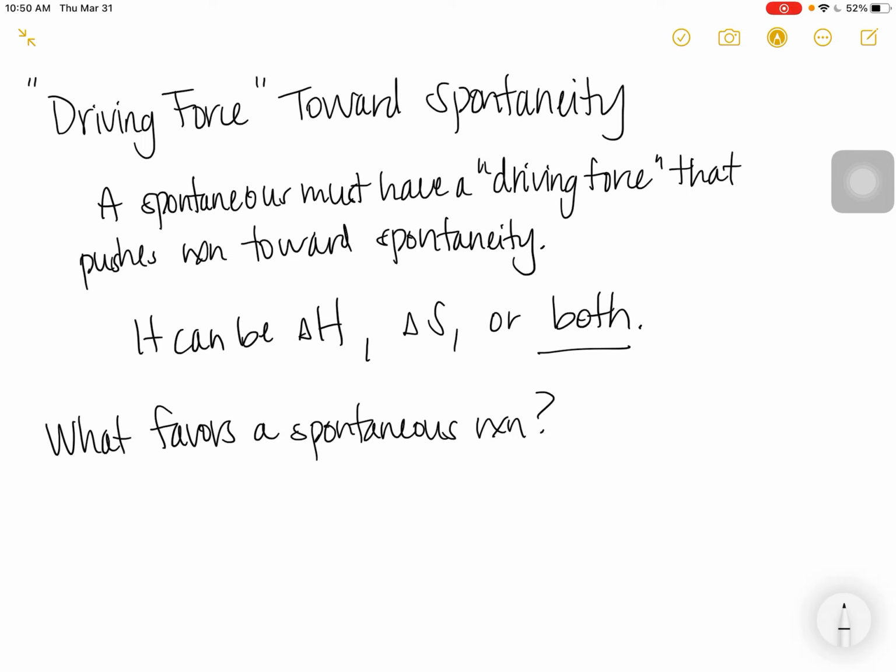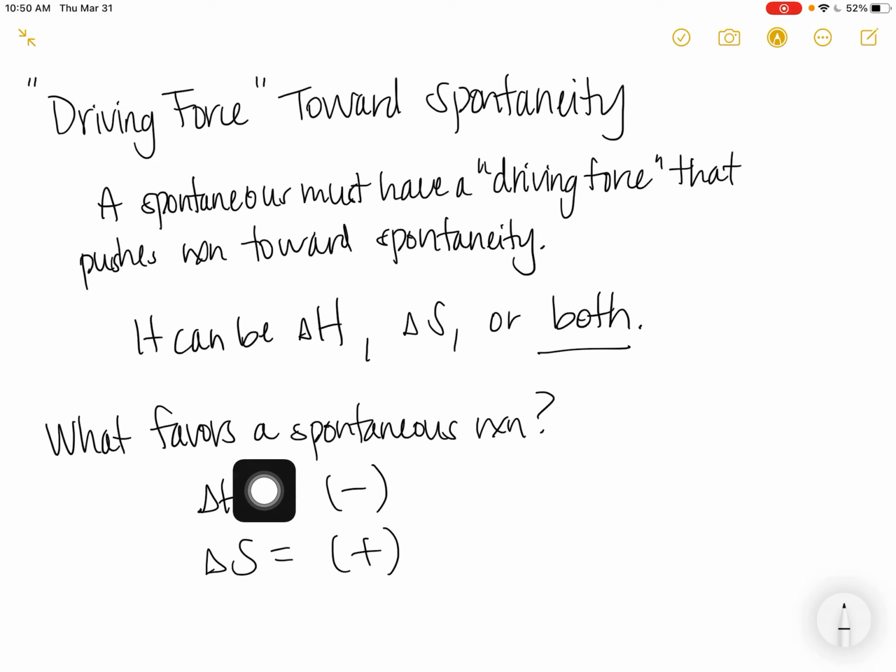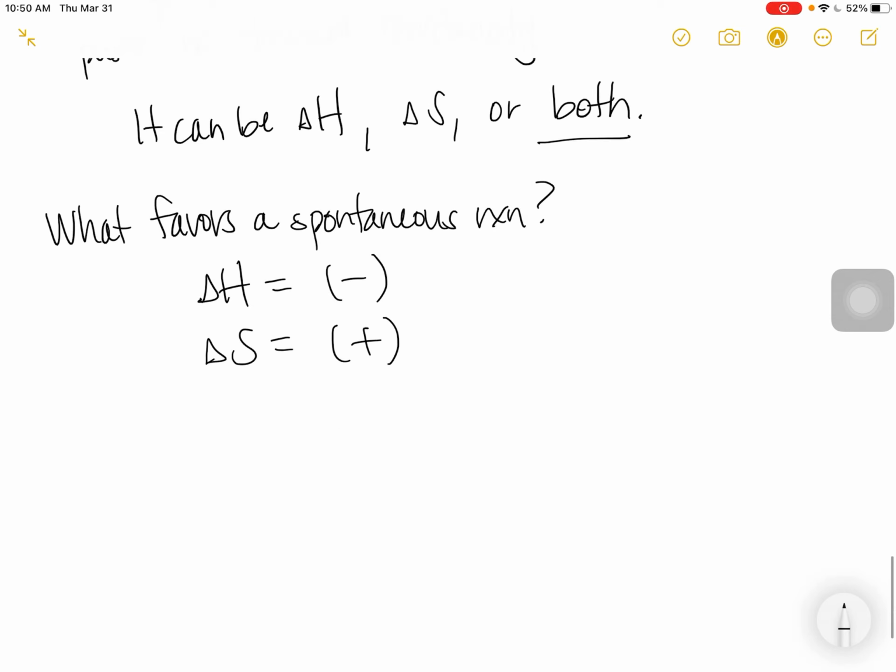So our topic now is what values of these quantities favor a spontaneous reaction. And for delta H, it's negative. And for delta S, it's positive. Well, that's the same thing as that first row of the table that we said, right? Remember, if you have both of those criteria, you have a spontaneous reaction. So in order for any reaction to be spontaneous, it must contain at least a negative delta H, or at least a positive delta S, or both. Okay, and then whatever of those it contains is what is said to be the driving force of the reaction. So we're looking at which quantity is responsible for pushing this reaction toward being spontaneous. That's identified as the driving force.